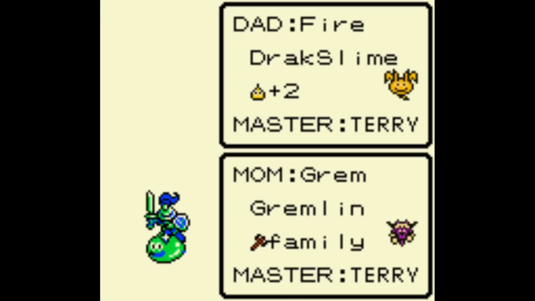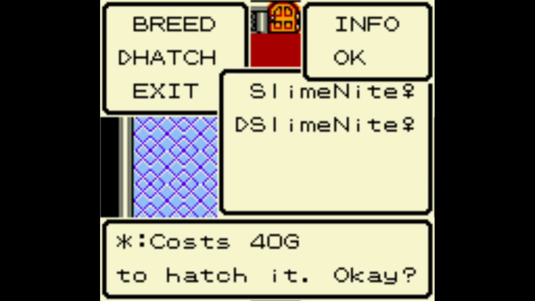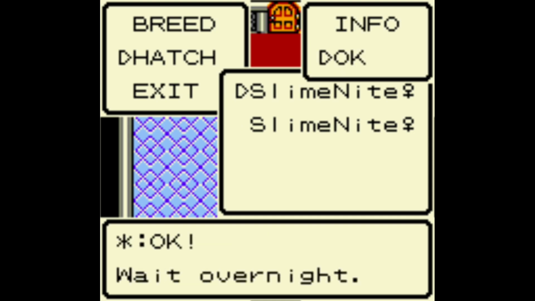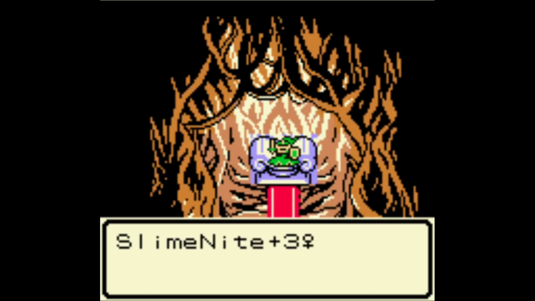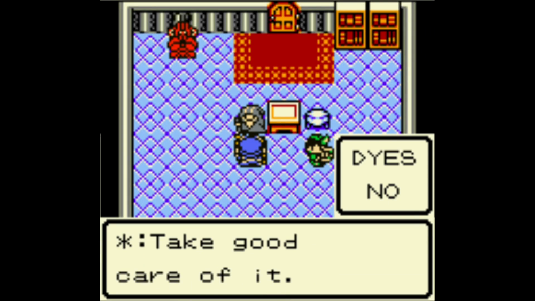Which one are you again? You were fire. Oh man, I don't even remember. Right. Fire was Slip. Okay. So yeah, we'll go ahead and hatch you. This one should be Slip. And if I end up mixing them up, whatever. Alright, so you can be Slib. Not Slio. Slib. There we go. And we'll go ahead and take Slib with us, yes.